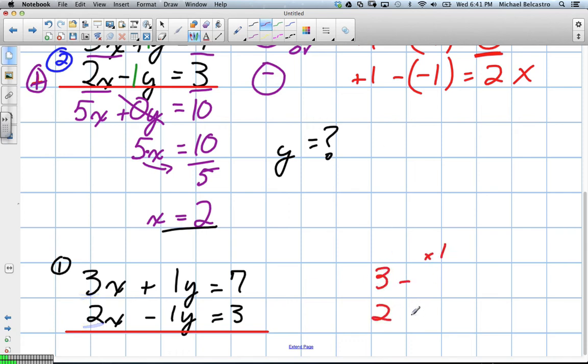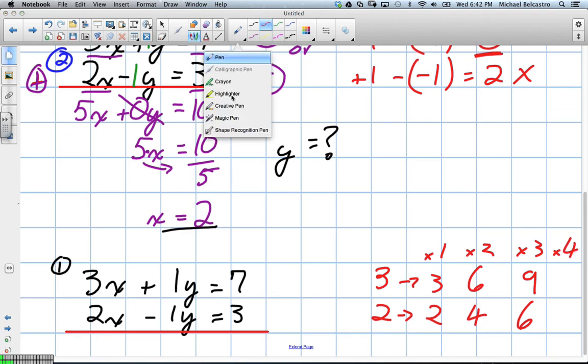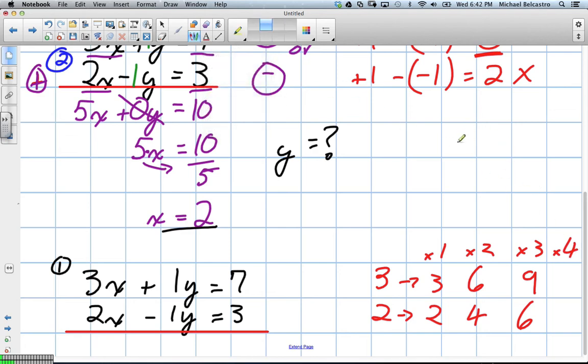So we can write values of 3 and values of 2. What's 3 times 1 and 2 times 1 going to equal? 3 and 2. Those aren't common multiples. What about times 2? 3 times 2 is 6, and 2 times 2 is 4. Let's go times 3. 3 times 3 is 9, and 2 times 3 is 6. Have we found any common multiples yet? They both multiply to a specific number. Which number do they both multiply to? 6. That's right. That is a common multiple.